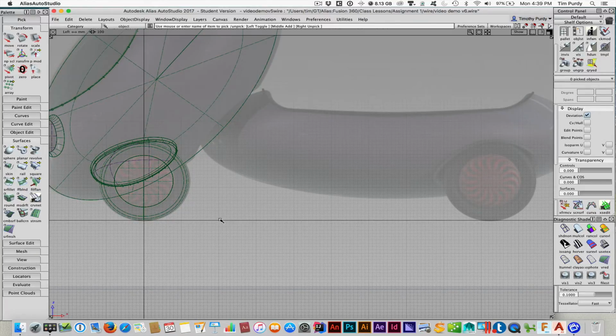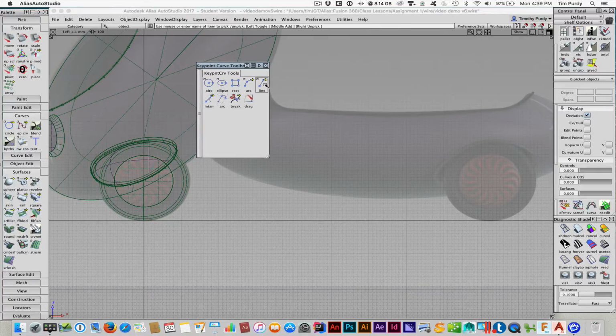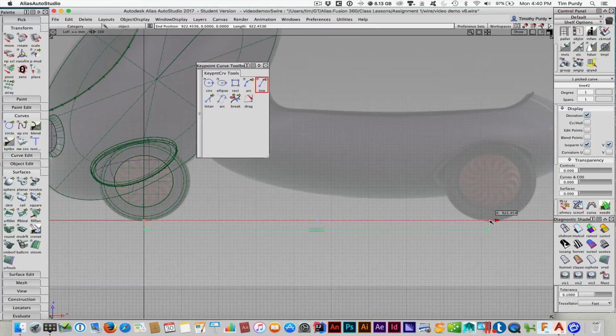Now, I know each one of these is, I think, 100 millimeters, and they're 10 divisions, but that's a lot to count up. So let me show you a quick way to figure out distance. I'm going to use a key point curve and create a new line. I'll temporarily hold down the Alt key to grid snap, and click right there. Then I will use my middle mouse button to go horizontally in this window. As I go out, I can just eyeball it, and right there in the middle you can see the value of that line.